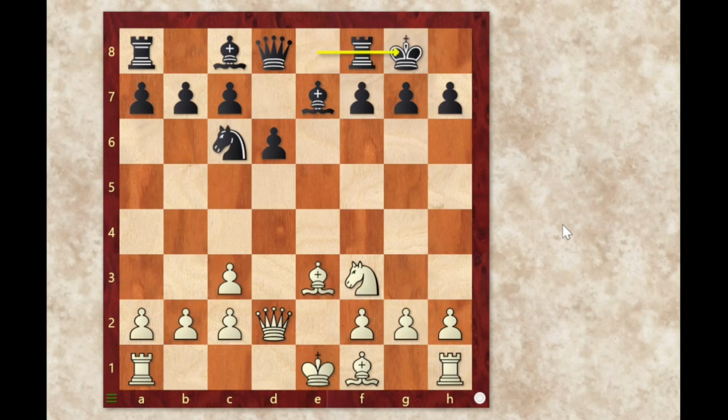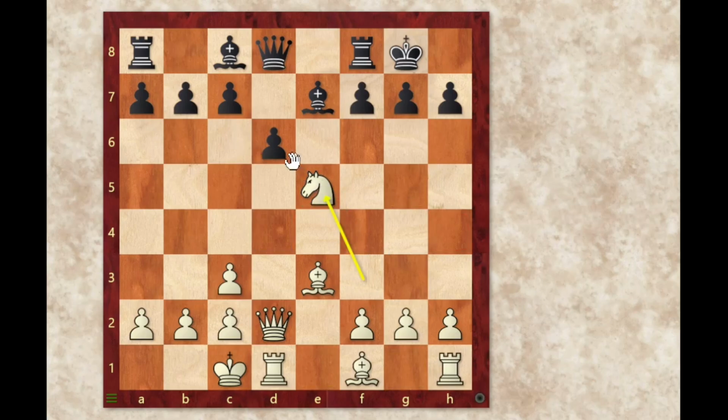Black castles on the king side. Queenside castling by Viswanathan Anand. Knight e5, so offering up a trade. And now taking here would be a huge mistake, because knight takes e5, pawn takes. Now the pawn structure has changed, and now black has a 4 versus 3 majority on the king side, and because black's pawns are not doubled, it's an advantage for black.